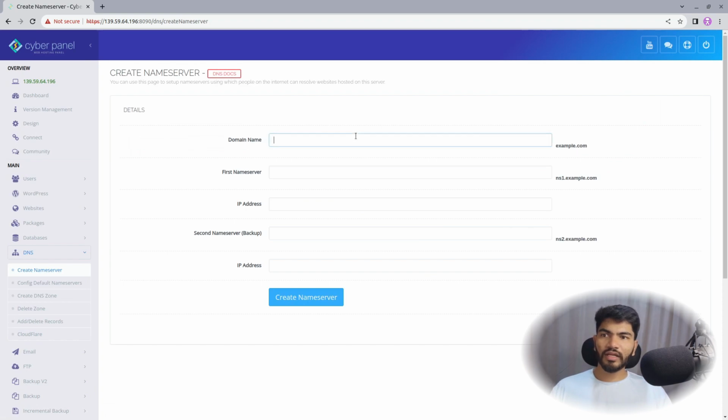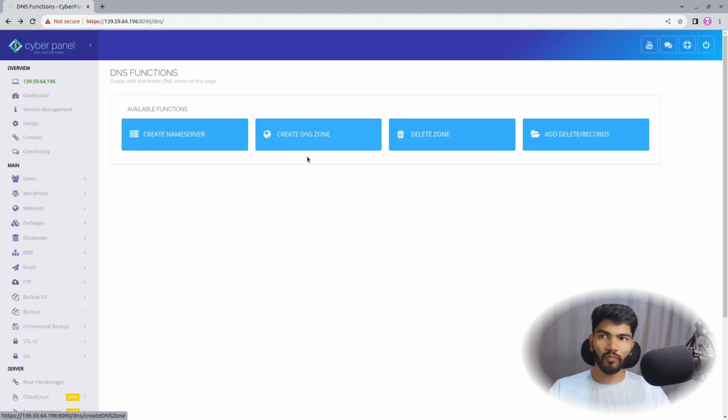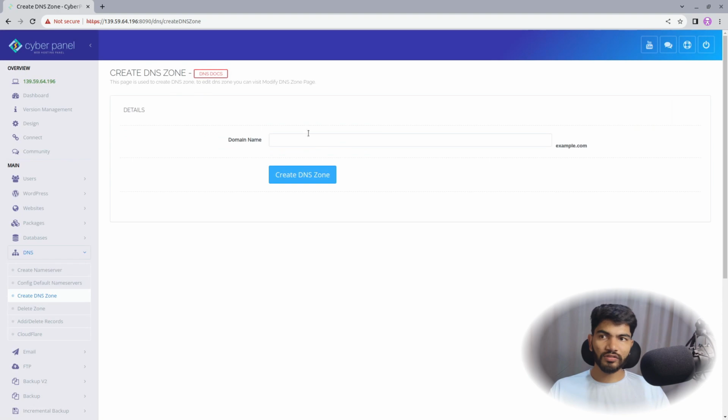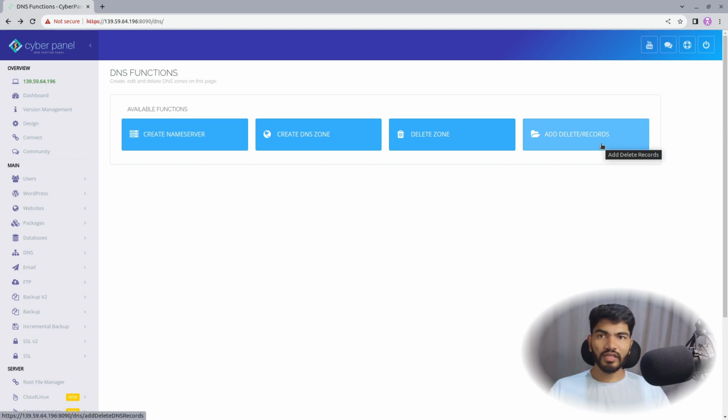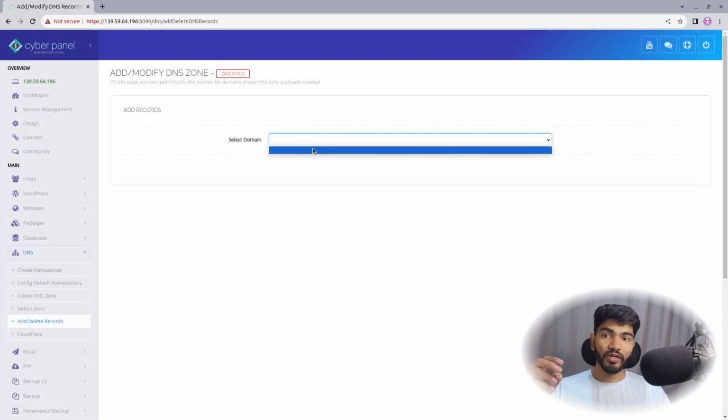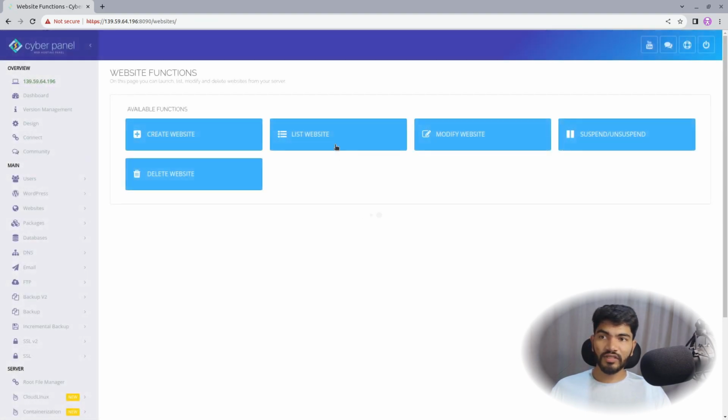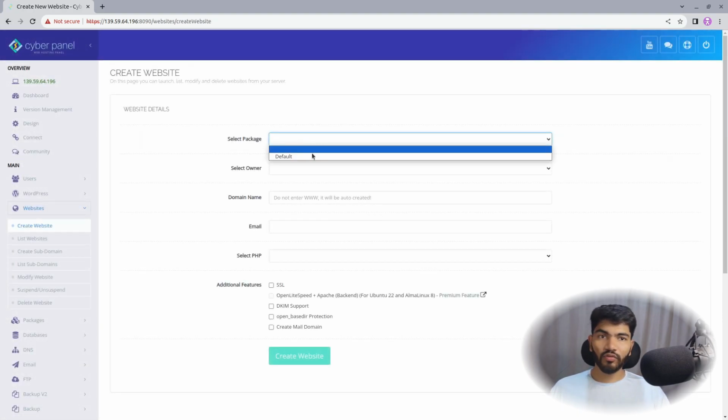So let's click on create name server. Right now, as you can see, I have not created any website, so I cannot fill in information here. But in your case, if you are familiar with creating a custom name server and you have the website, then only proceed with this particular option. Otherwise, don't get into too complex details. Then there is create DNS zone also. It is also recommended if you have DNS related knowledge. Otherwise, let's stick with the last option, which is add and delete records. Here basically you can select any website and you can add a name record, you can delete the name record, etc. right?